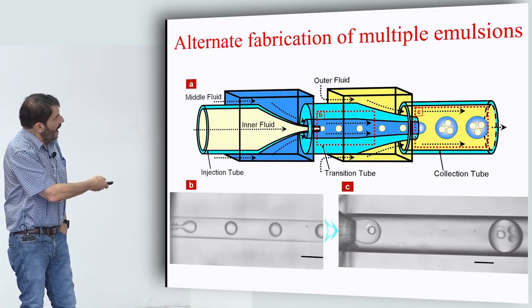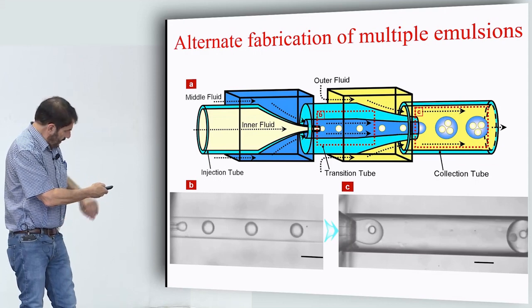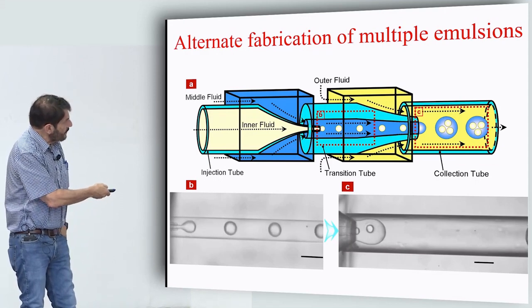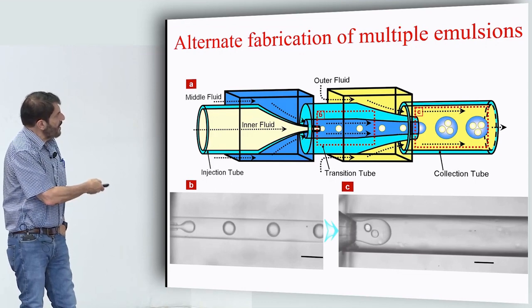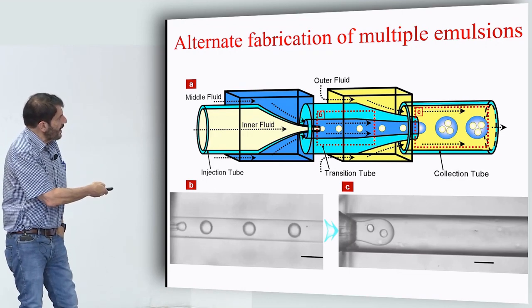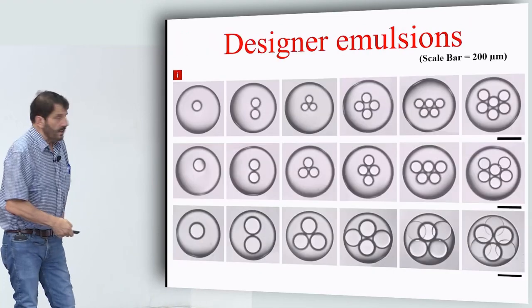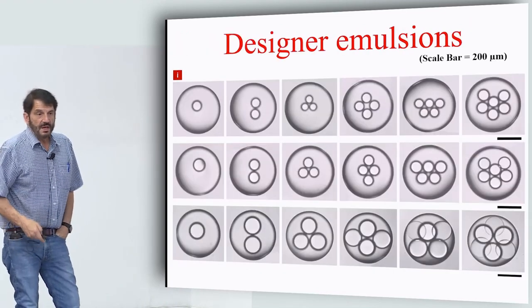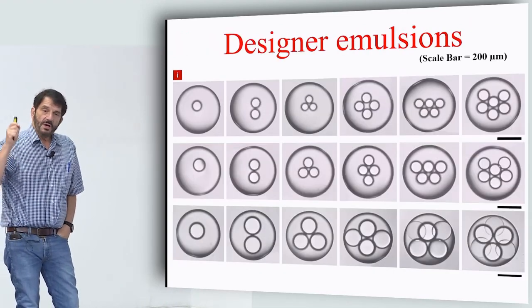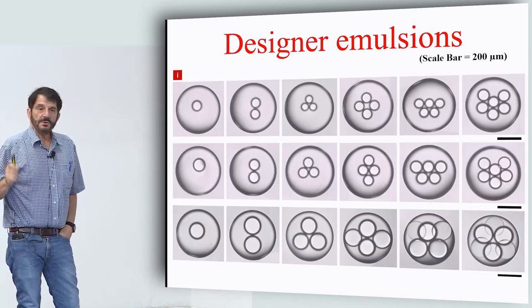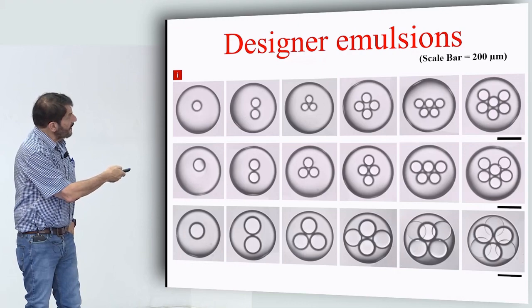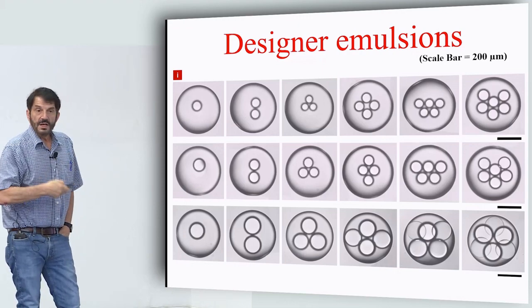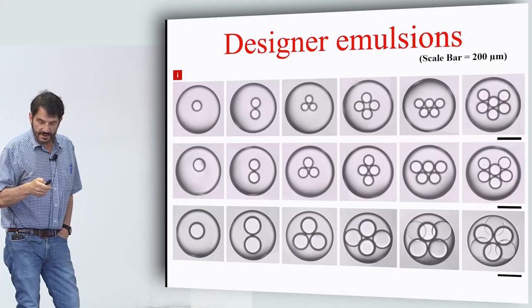Here you see the first one. I've watched this many times, so I know that very soon a second one will come, and quite quickly after this, a third drop will come. You can control precisely the number of drops. And so now you make what I call designer emulsions. So these are double emulsions, but now I can ask you, how many drops would you like? And you say 5. Well, I say, oh, good. Well, what size would you like? Big, small, large? We can control them really precisely.